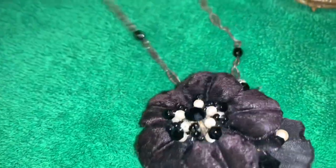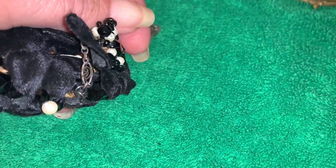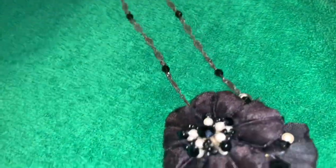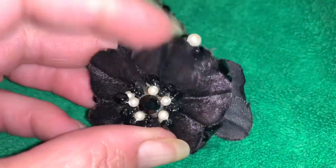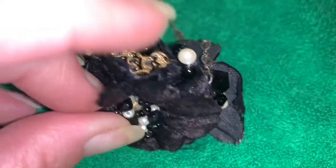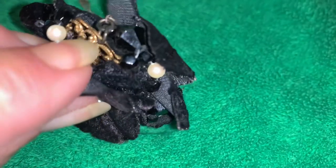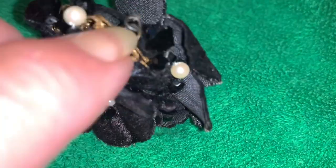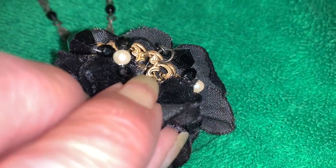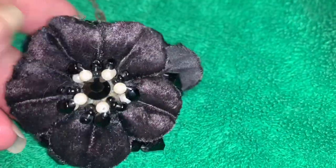First I'm going to show you some of the odd pieces in my collection. Here's a piece I don't know much about — this could be modern or maybe it's not. It looks like something someone has made. This is made out of cloth and someone put a lot of work into this. It's glued — or sewed on rather — and this looks like filigree. They have made these little velvet flowers.